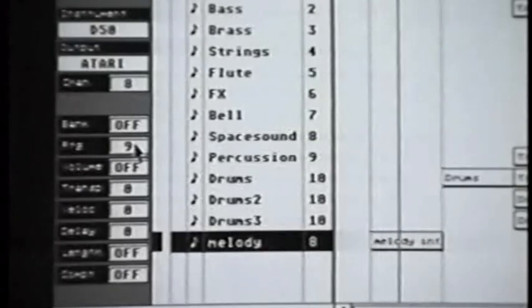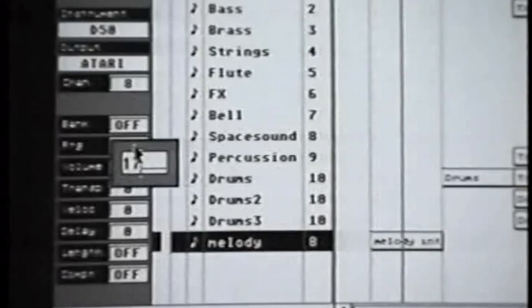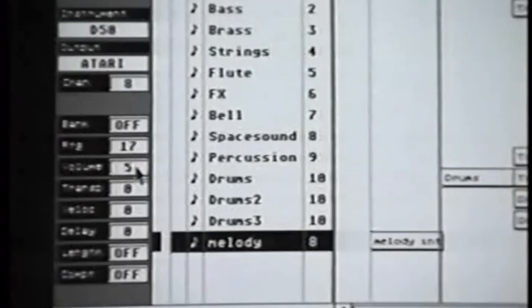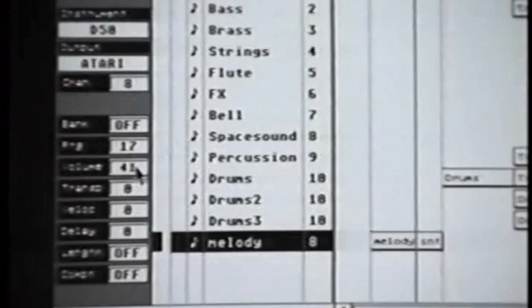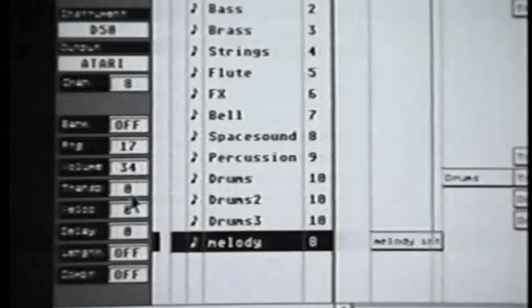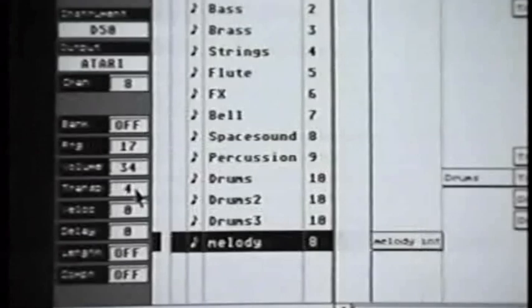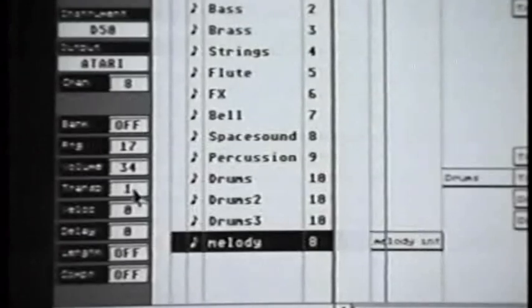So I can double click, actually type in a program volume. I can actually change the volume in real time, or transpose. These are all real-time functions, and if I'm talking to a part, it will change, and the information will tell me this part is called the melody intro, and it's on the instrument, and I can change the actual transpose of this part rather than the whole track.